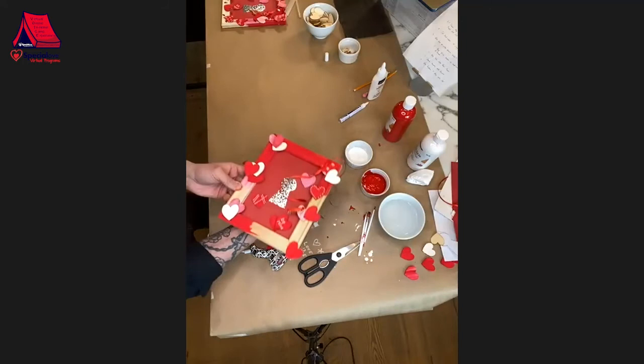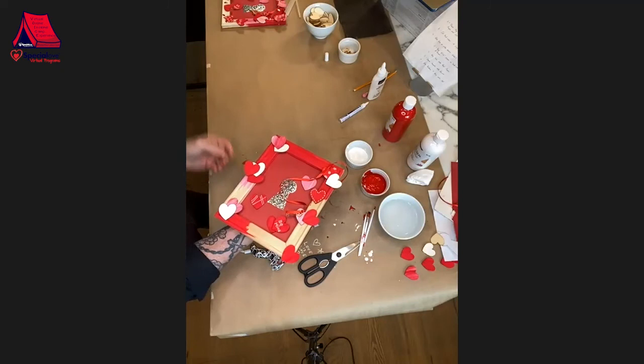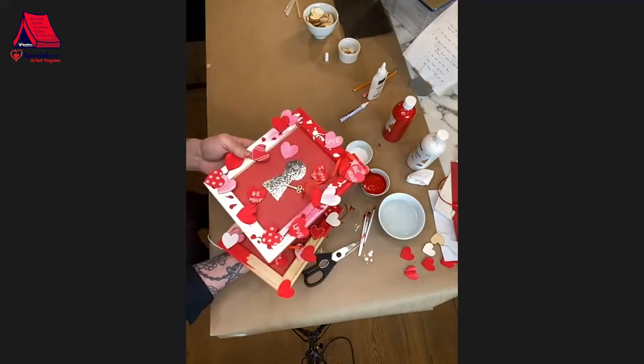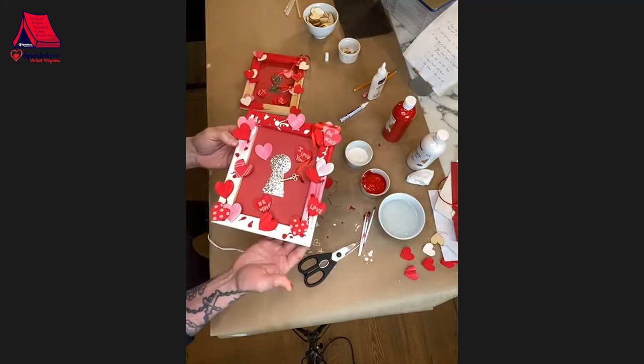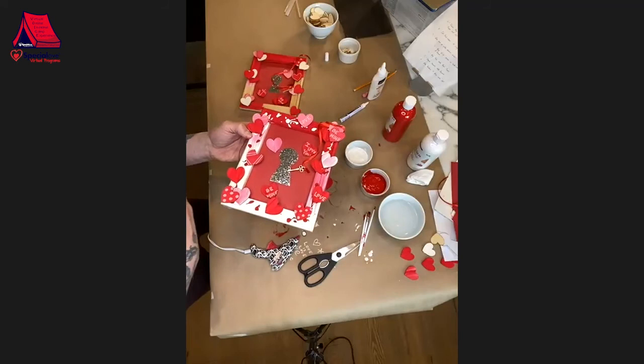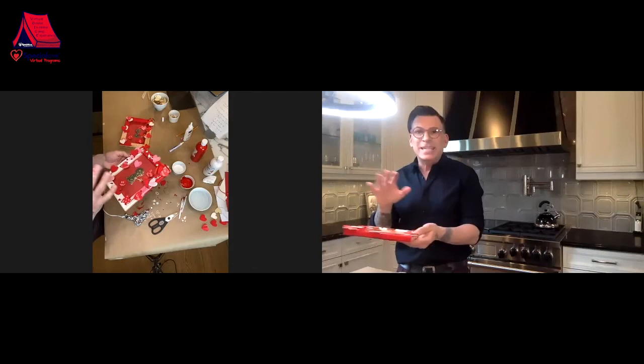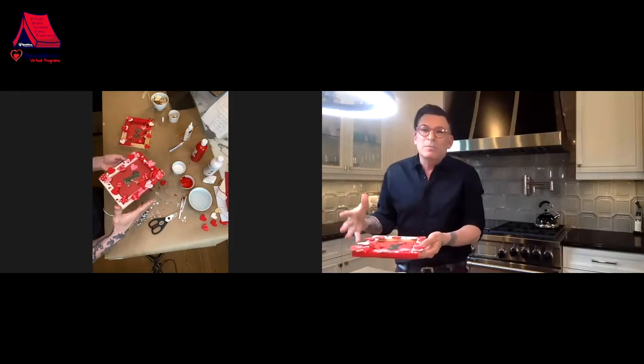So your ribbon is just creating another layer of texture and movement to the design. This was the one I had done. This is another one that I did. And there is your Love Valentine piece of art craft that you can give to someone or add to your wall of art that you might have in your house or your room. Like, we have little things that our kids have made since they were teeny that sometimes we thought were beautiful then, and even the things they've created today are even more incredible, but we keep them up. Or this could be a gift for someone.